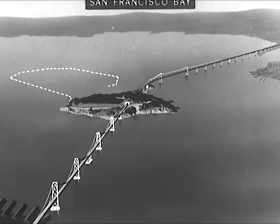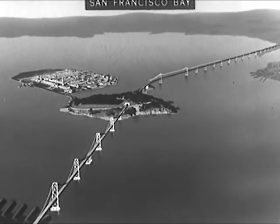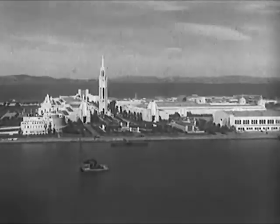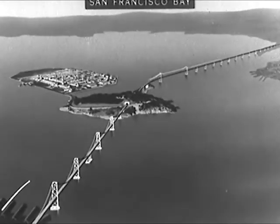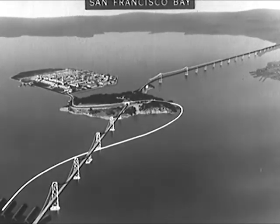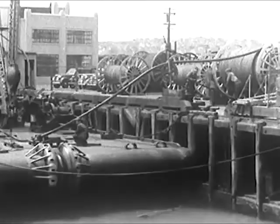In fact, these are the actual circuits that were planned to serve the artificial island that was made to rise from these historic waters as a home for the Golden Gate International Exposition. And after serving the crowds thronging this appealing panorama of foreign and domestic attractions, these same circuits will be part of a great new cable artery that will join the others already winding beneath the surface of the bay to bring the voice of America to this busy port on our western shore.